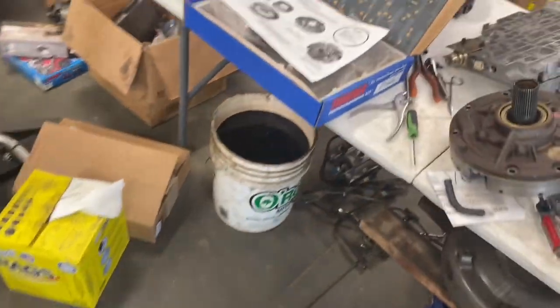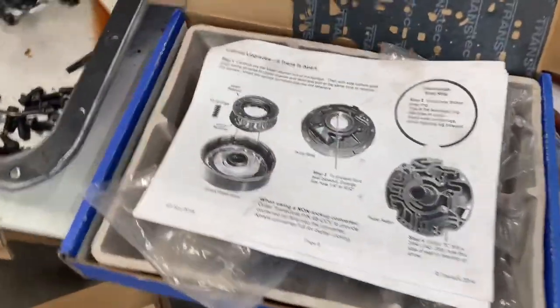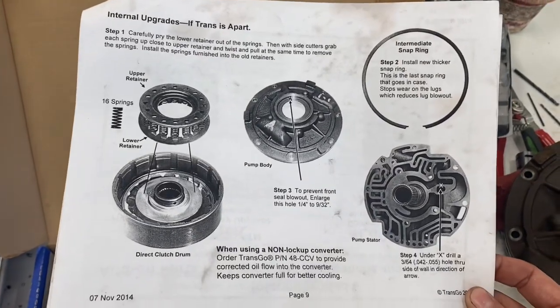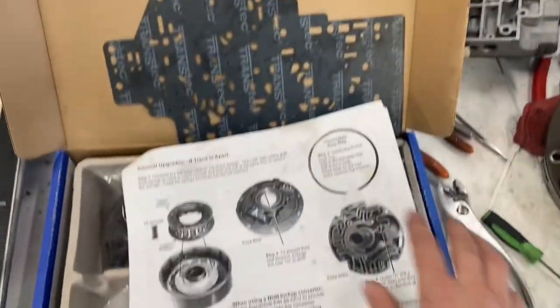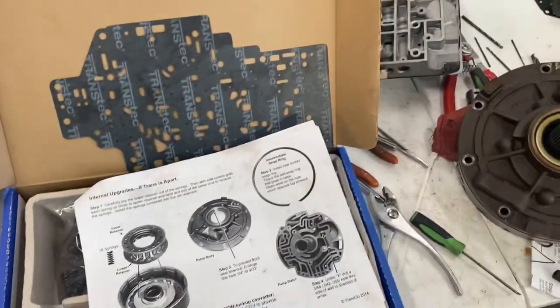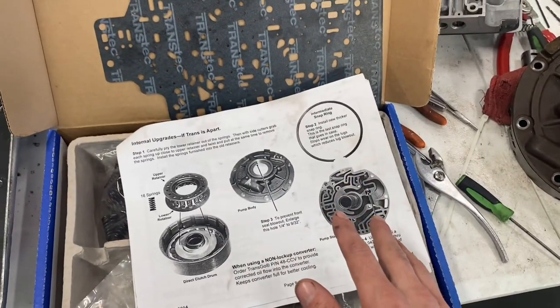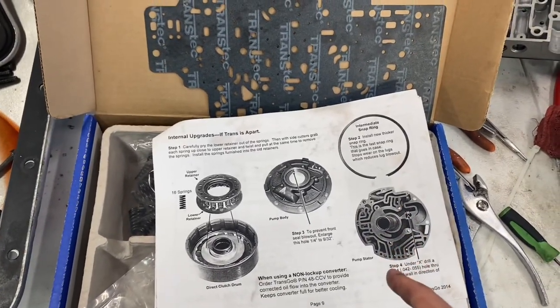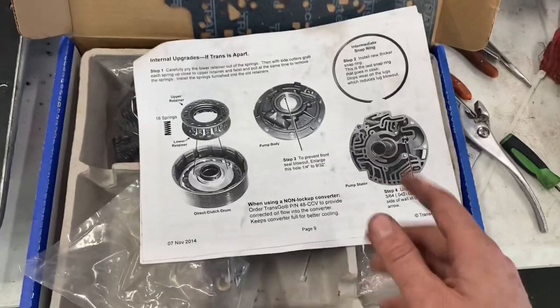But we're going to start working on the upgrades that Transgo offers or says stuff that you want to do with the transmission out. You don't have to do this stuff. It's optional, because this kit was intended for a transmission to be installed and then do it. Where I have it out, I can do the few final modifications and just make it that much better.